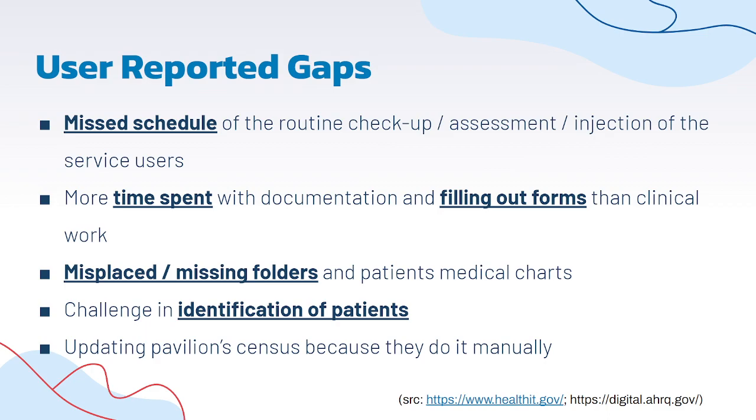to doctor. Now, number 4, challenge in identification of patients. With the implementation of HEART, there will be pictures of patients in the system that will be easily recognizable compared to pictures in the charts where it is grayed out or discolored because of wear and tear or because of time.